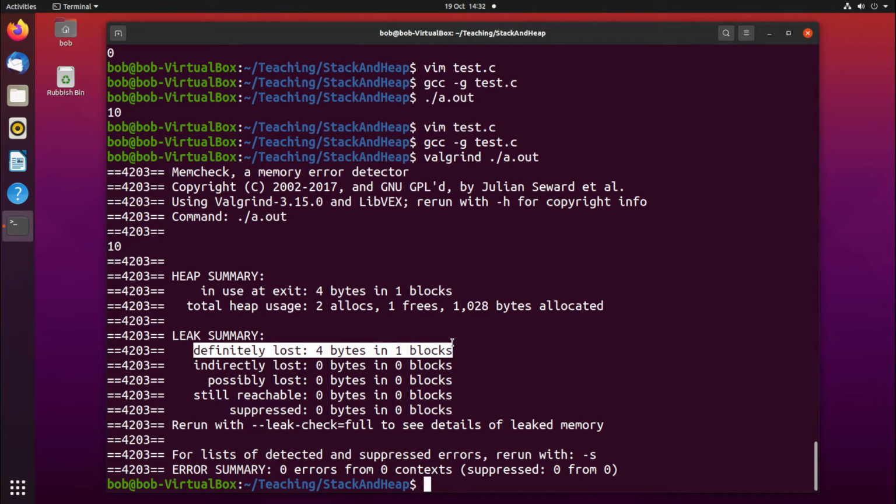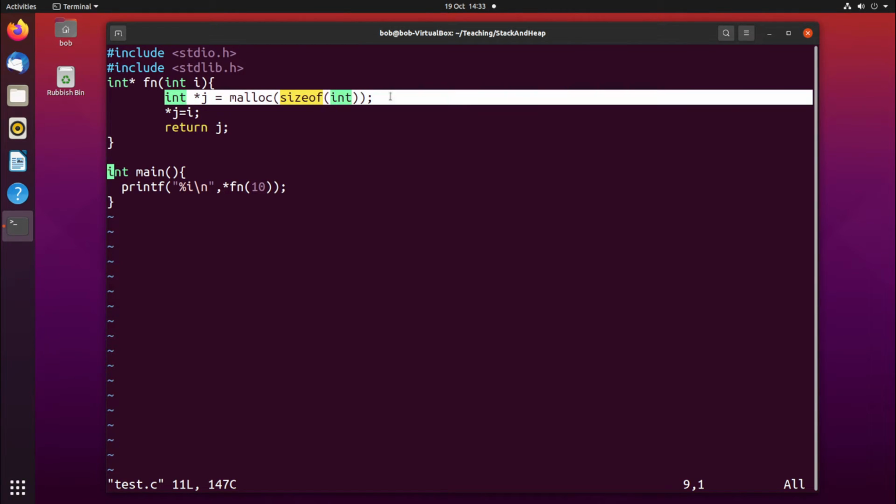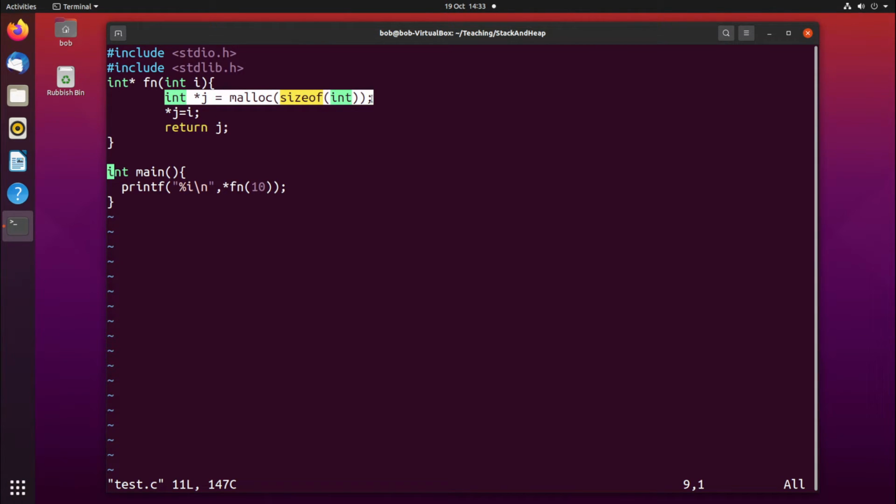So I will run it, and it goes through, and it tells me I have definitely lost 4 bytes of memory. And the reason that I have lost them is because after this line here, this function returns a pointer to an integer. I use that pointer here, but I don't record it. So as a consequence, I no longer have any way of accessing this memory that I've allocated on this line, which means I have no way of freeing it, which means it is lost. It is what's termed a memory leak.